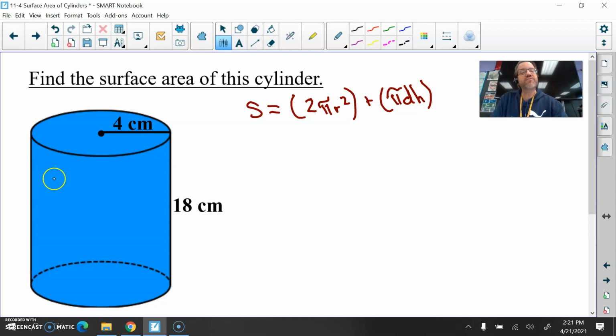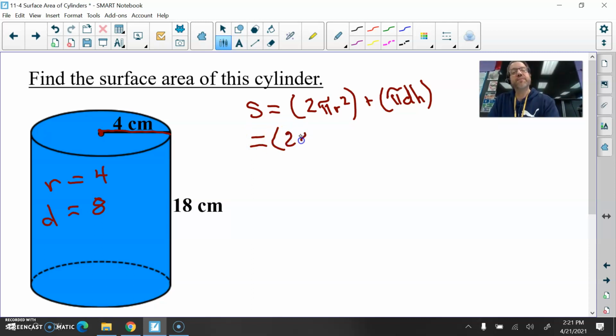First, though, since I need to know the radius and I need to know the diameter, let's find those values and write them down. This 4 centimeters here, is that your radius or is it the diameter? Well, I see it is connecting the center of the circle to the outside of the circle. So that's the radius, 4. The diameter goes all the way across, so I need to double this to get the diameter. Diameter is 8. So now I'll start substituting in some numbers.